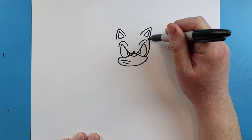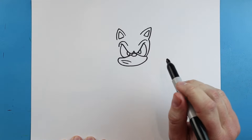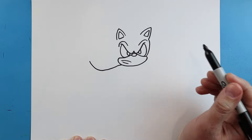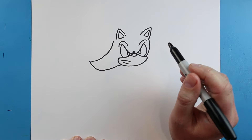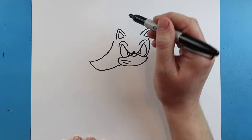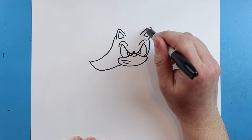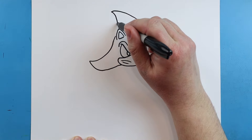Starting here, I'm going to draw a line that goes up, and we'll connect right to that ear. Right here, let's draw a line that's going to come out to a point. Next, we'll bring it back up here. I'm going to bring this up a little bit higher, right towards the ear. Up here, we're going to add this other big spike — we're going to make a point that's going to come out and bring it down to about here.